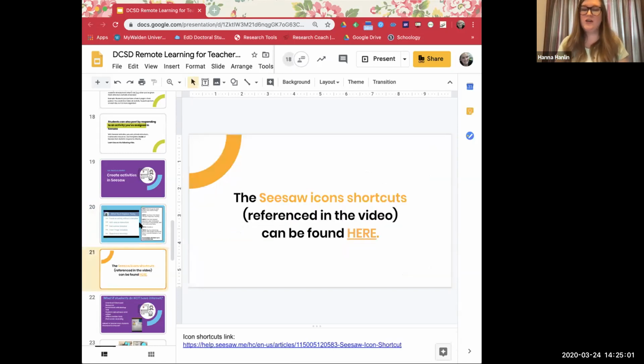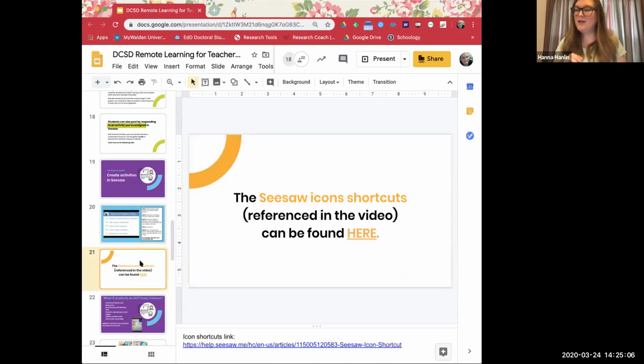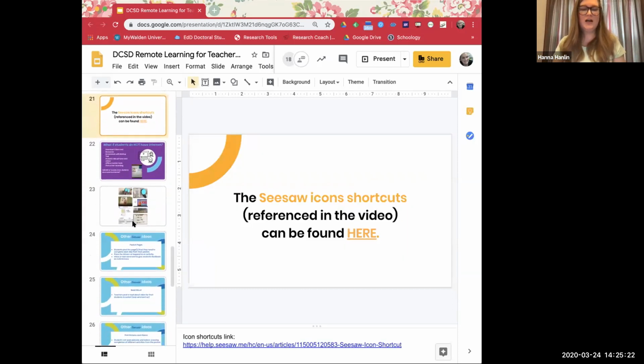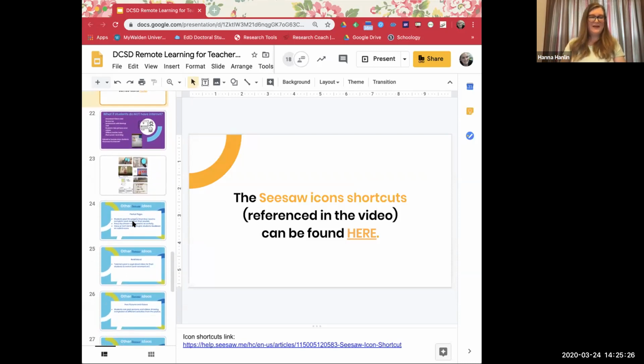So also, in that video, we'll talk about the Seesaw icon shortcuts. So if you wanted in your directions to actually show the icon that they have to click on in Seesaw, there's a certain way you have to type it, and that link has how you can type those out. So I'll talk a little bit more about activities in the For Everyone Else.